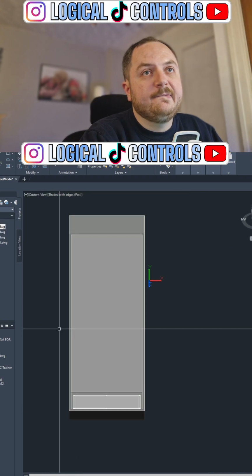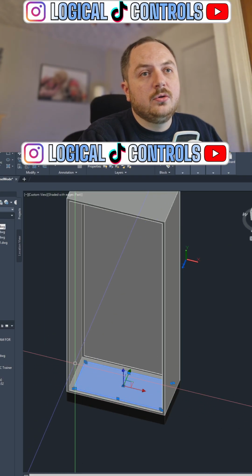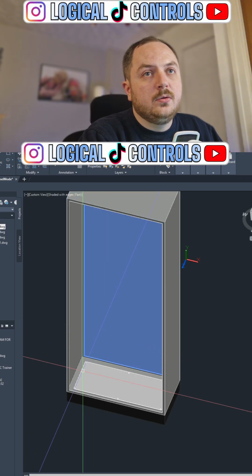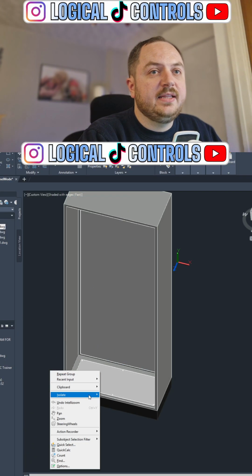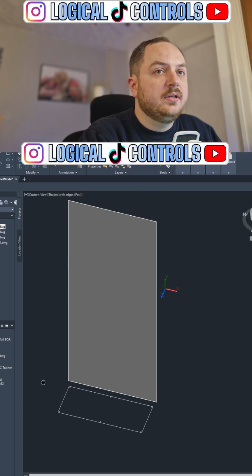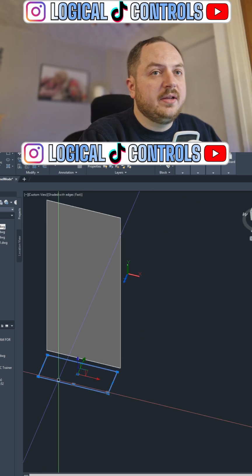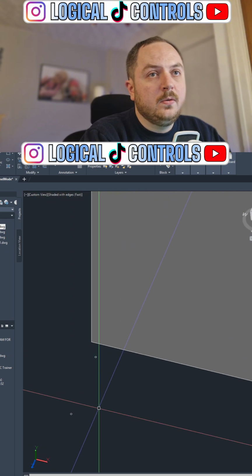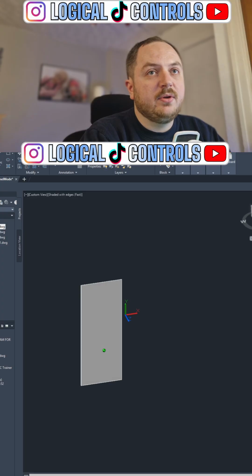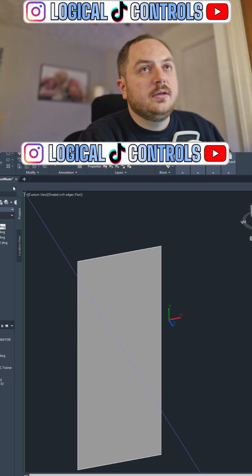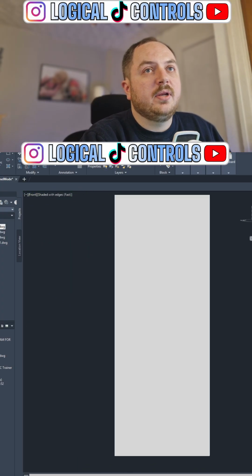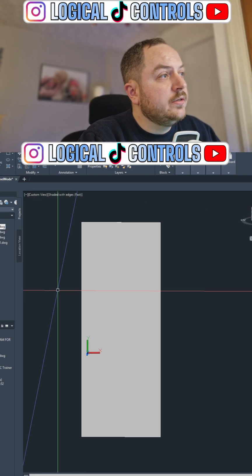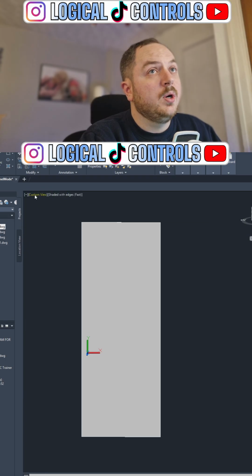And I would also group the enclosure with the gland plate. So if I ever hid the enclosure itself, the gland plate goes with it, as does the plinth. I don't need any of those circles and stuff anymore. So then I'm just left with a mounting plate. And then for the mounting plate itself, we can start adding trunking, DIN rail, and components.